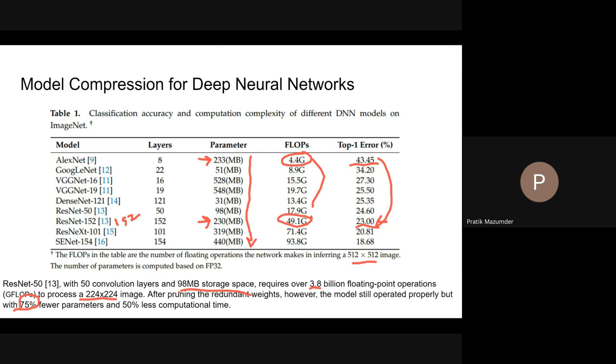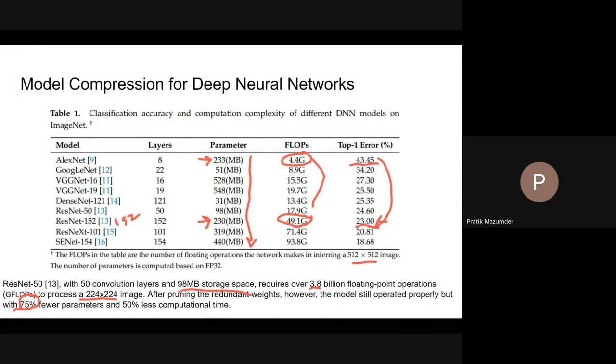You have to understand that whenever you use these heavy models for a real-time task, suppose you want to run this ResNet 152 model, which might be very good on ImageNet with only 23% error, but you want to run it on a video with a high frame rate, say 50 frames per second, then every millisecond counts.